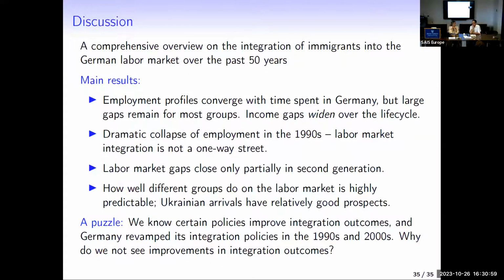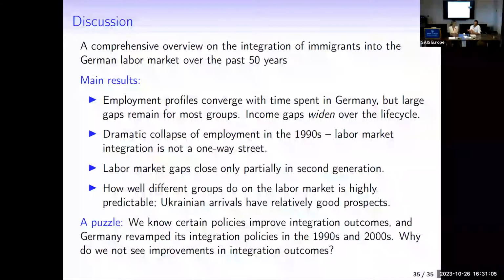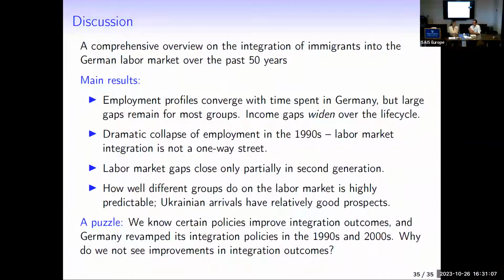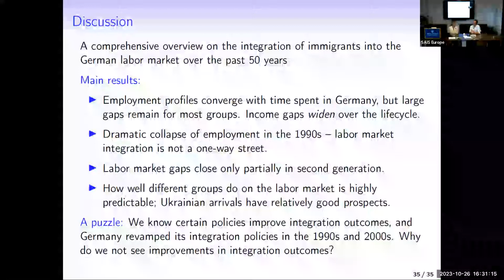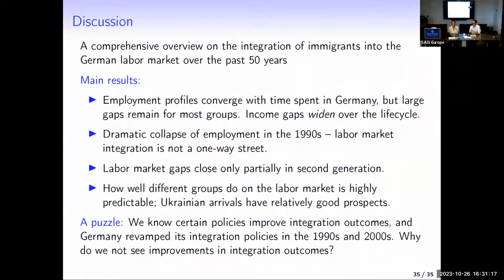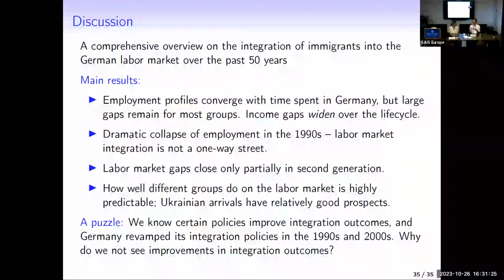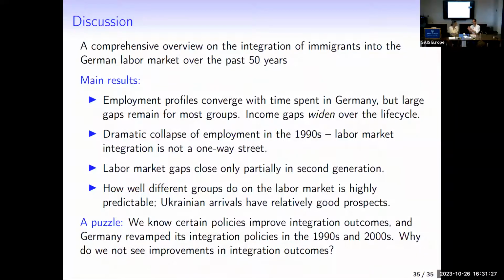Yeah, in the sense that we see that those who stayed, the Italians and the Spanish, for example, did much better than the Turkish. But part of that, it's hard to say. Part of that might be the selection, that it's a different selection of people who stayed for the Turkish as compared to the Italians and Spanish. So we see that as a group, the Italians and Spanish do much better. But maybe that's just because those who were unemployed went back home.